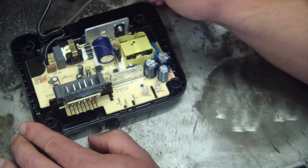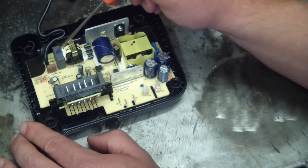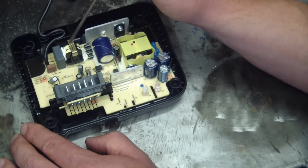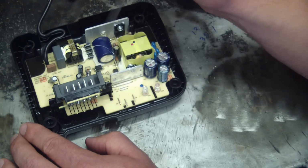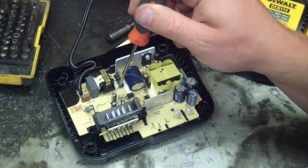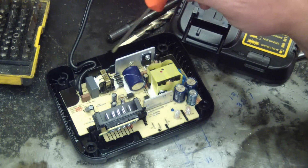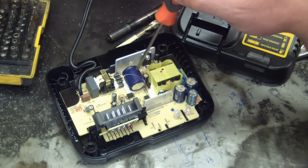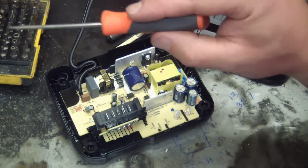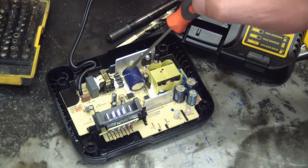So here we have the input from the wall, 120 volts, little fuse here. Here's a filter capacitor. This is not to protect this, it's to protect all the stuff connected to your house from the high frequency noise that this produces. Now here we've got a little transformer, and then look at these 4 cute little diodes, 2 one way, 2 the other. That constitutes a rectifier, and basically the AC gets switched into DC, and then it gets filtered by this 100 microfarad 200 volt filter cap. So you got AC coming in, it gets switched to DC pulses, and then this filter cap filters it out.